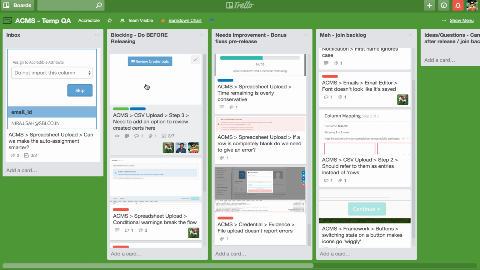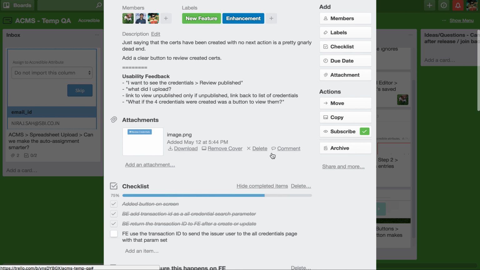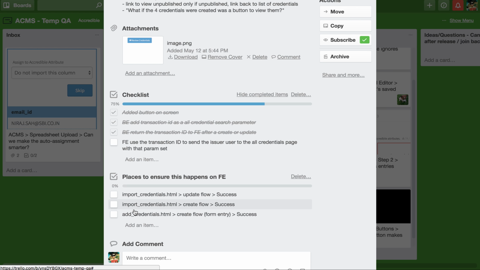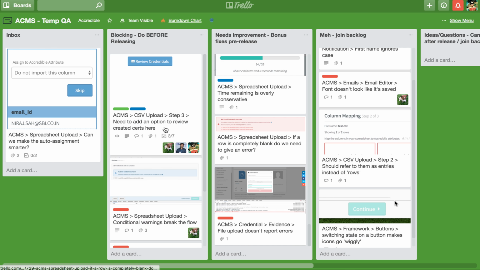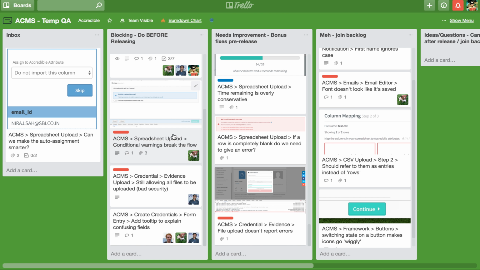So that was the review credentials button. We discussed that in DevSync, how that's going to work, and I made note of the 3 places where that needs to be linked to. This is the thing that David needs to take over, and I think everything is stable enough for that to be useful. So I don't think there's too much of an issue around anything that should be blocking there.